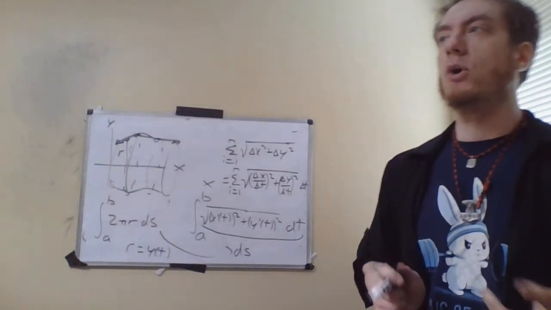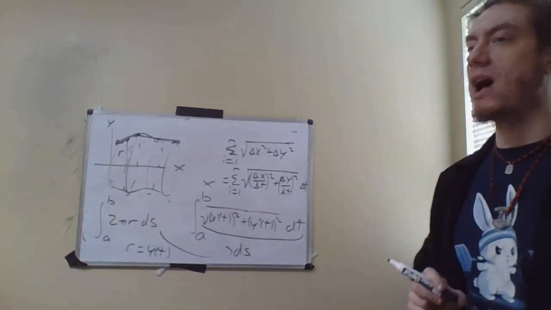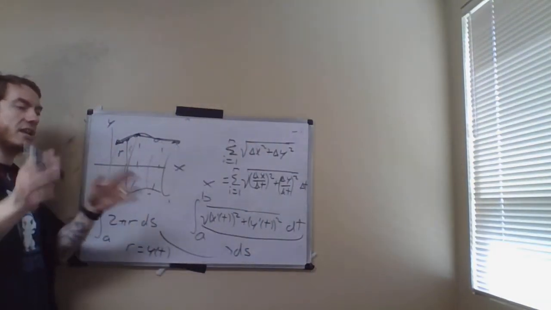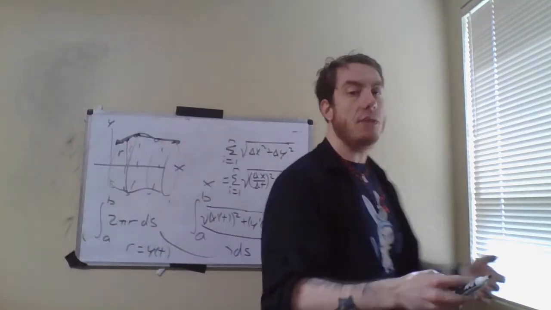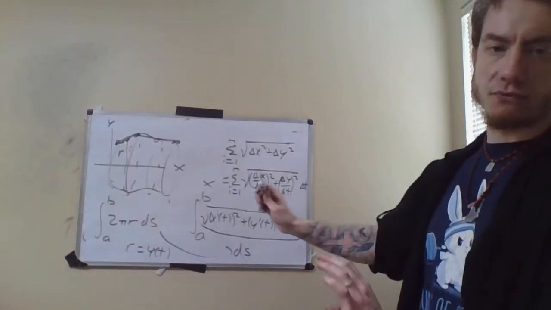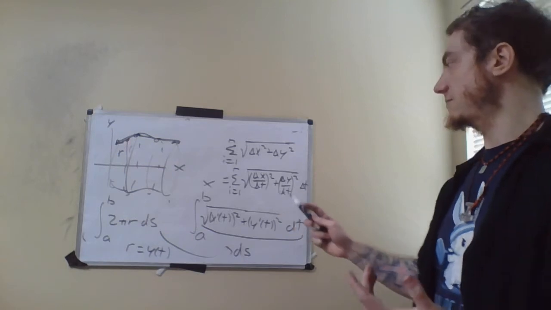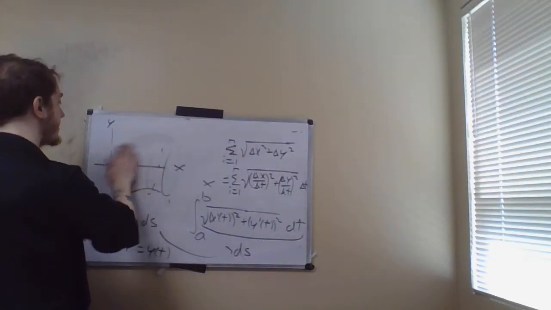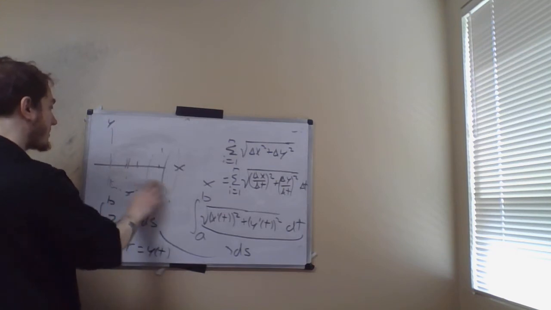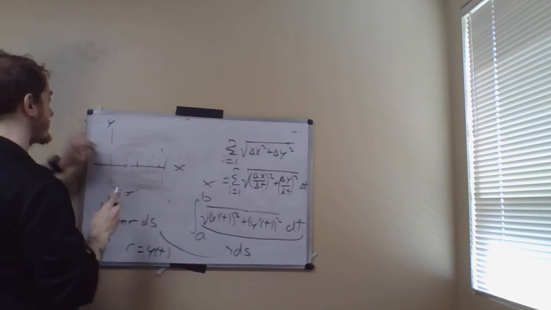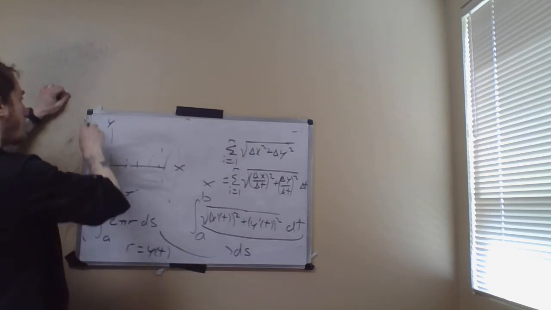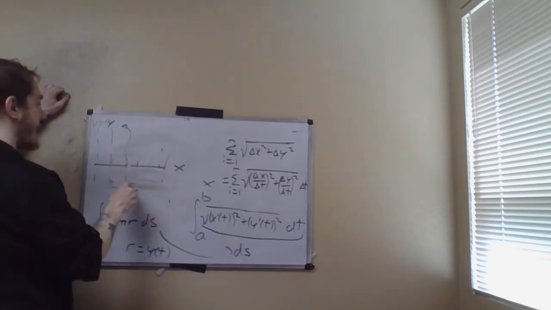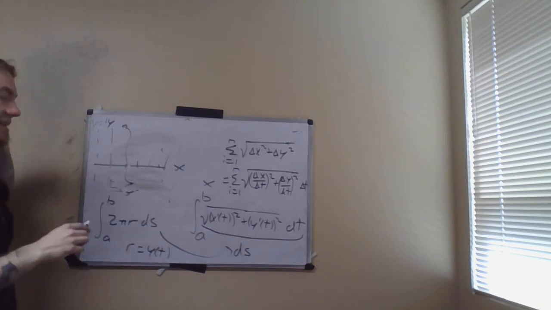Because before, we had, okay, here's the case where y is a function of x and we're doing this rotation. Here's the case where we've got it written differently for another rotation. This summarizes all of those formulas into one piece. Because notice, let's say that instead of rotating around the x-axis, what if I'm rotating around something else? What if I'm rotating around y equals -1? So I have some curve here, and I rotate it around y equals -1.